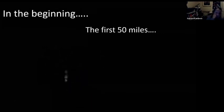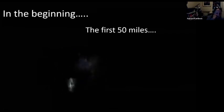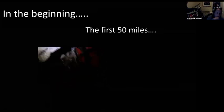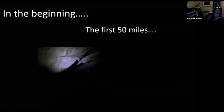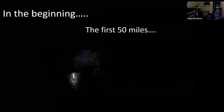I'm here at the entrance to the cave. I only have my little big cave light, so you really can't see anything that well. But my point here was not necessarily to take a picture of something that you could see that was of all that interest. What's interesting is that noise. Hear that noise? That's the wind that's screeching through the entrance of Lech Cave. I always thought that's pretty awesome.